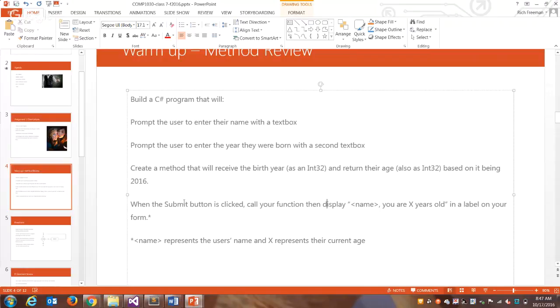Change it to an integer. And then that error is going to go away. Easy. You want to do the same, you want to convert that to a numeric value. Okay, well, that's going to happen at the very end. So the first thing you need to do is get the two data points, like you did in your assignment. So you need to get the year, put it in a variable, get the name, put it in a variable. And then you need to write a function that will calculate the age based on that year.